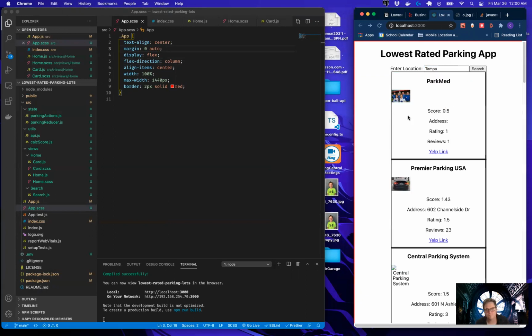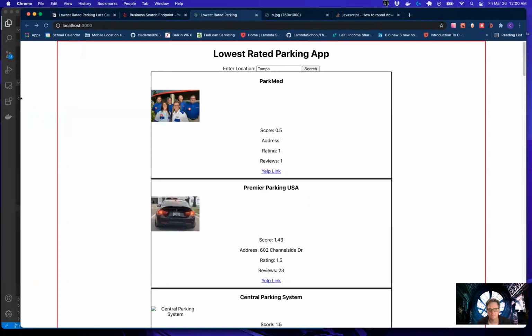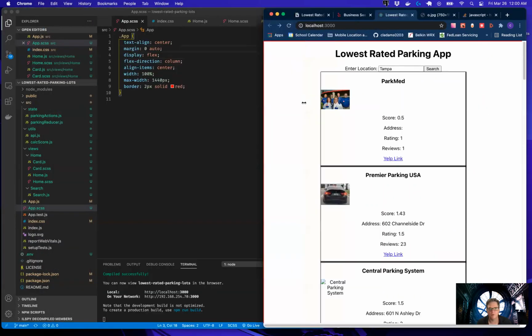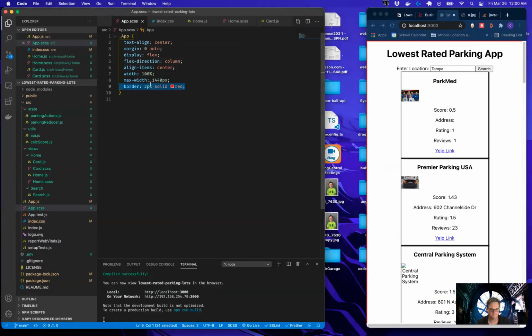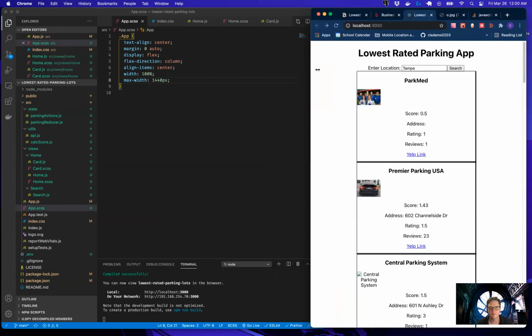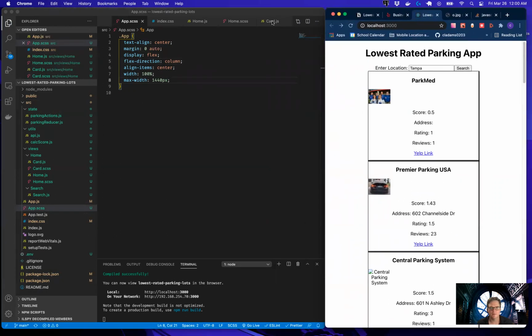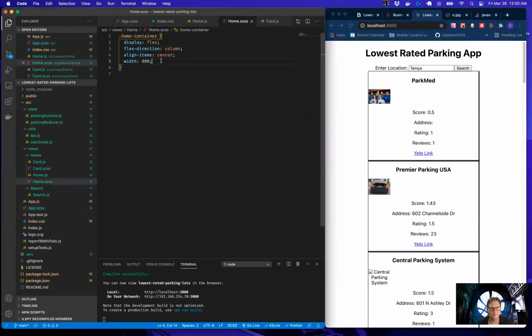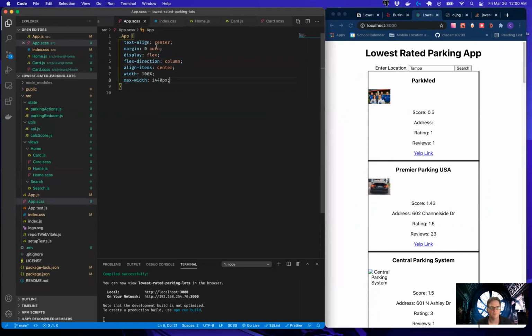Search. Yeah, more better. More gooder, right? So let's go fix these cards up a little bit. Don't need much for home right now. I'm going to give apps pretty much done.